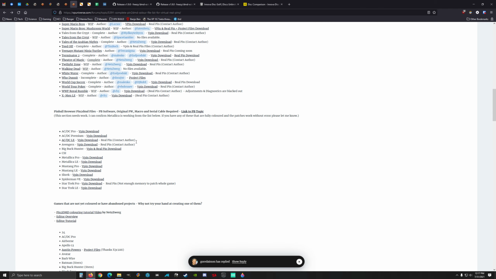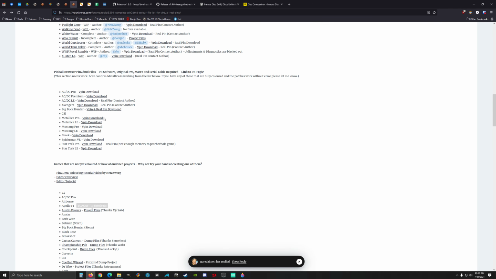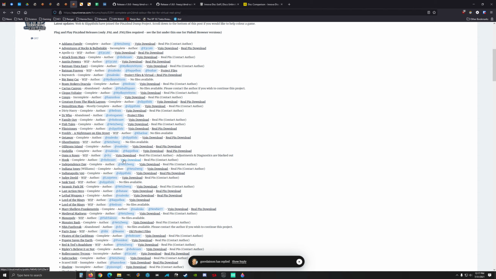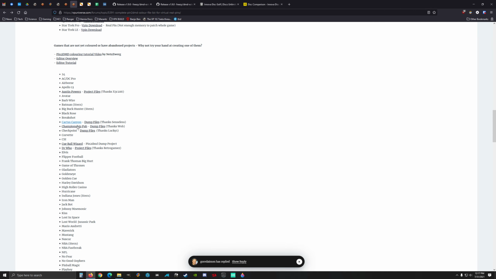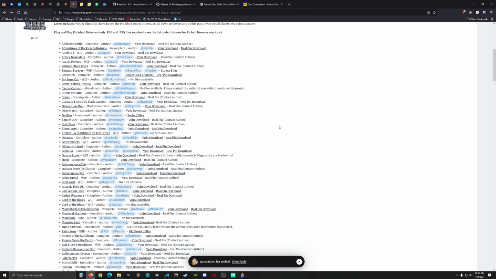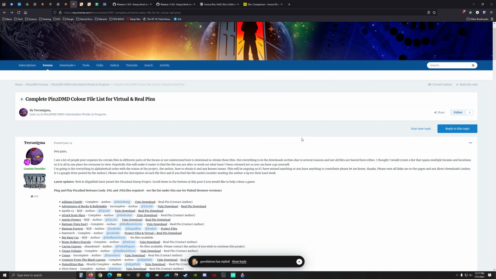There's other ways to do it where you can mod the ROM and all this other bull crap, but I'm staying away from that. I'm doing this more plug and play. It seems like all this old method is what a lot of people had, but now they're slowly bringing it to this more plug and play method. There are some authors that are starting to do 64 colors, which right now Freezy doesn't support. So stay away from those. Just stay close to, or use the ones that are in this list here. And if you see something that says 64 colors, just stay away from it for now until Freezy gets it updated. But I think that's about it.